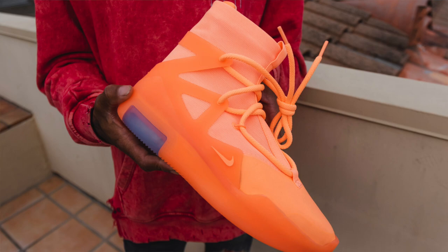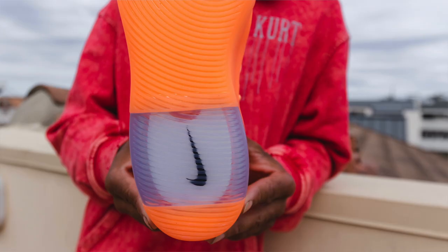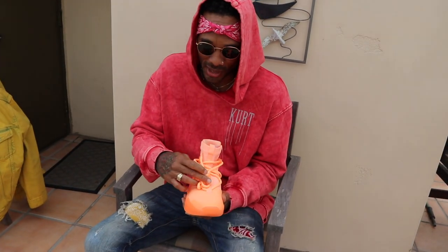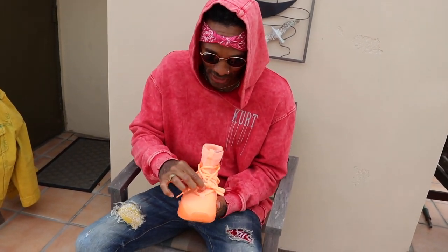You like to rock denim, right? How you gonna stack the denim with these right here? The way I would stack it, I would layer it over the shoe a little bit just to cover up the top part of it, and give you a little hit of the toe box on there. I'll probably push the laces out a little bit. But you know how I do. I'm a little bit tinier than most.